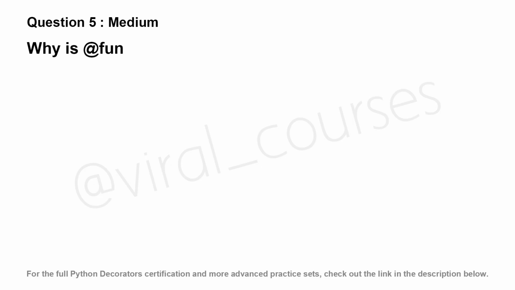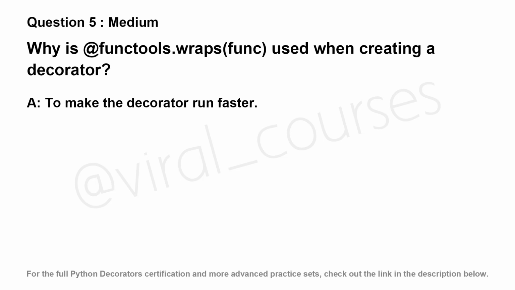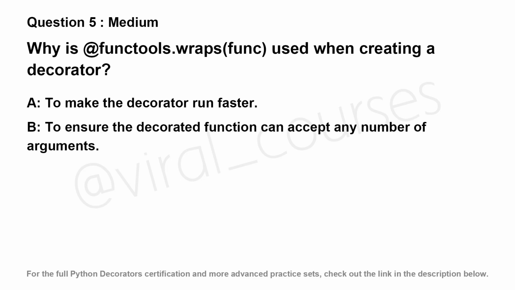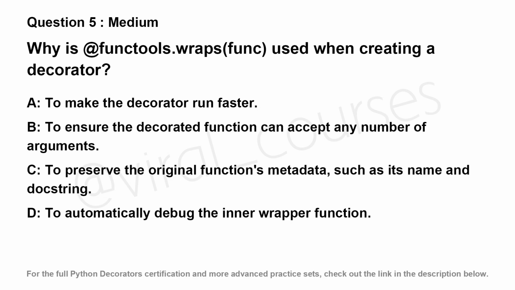Why is @functools.wraps(func) used when creating a decorator? Option A. To make the decorator run faster. Option B. To ensure the decorated function can accept any number of arguments. Option C. To preserve the original function's metadata, such as its name and docstring. Option D. To automatically debug the inner wrapper function.